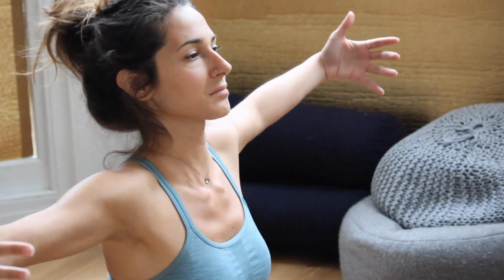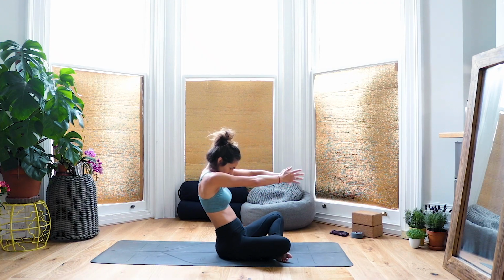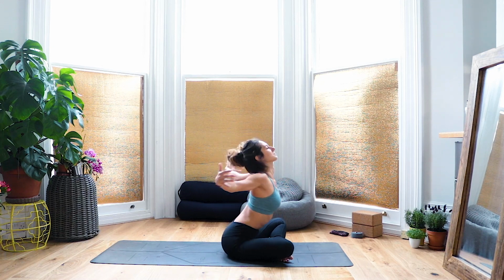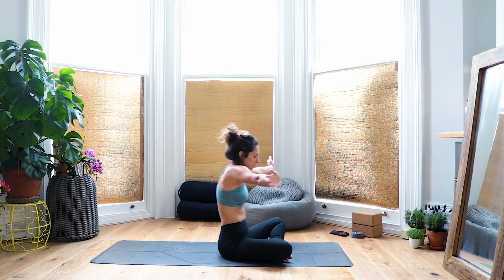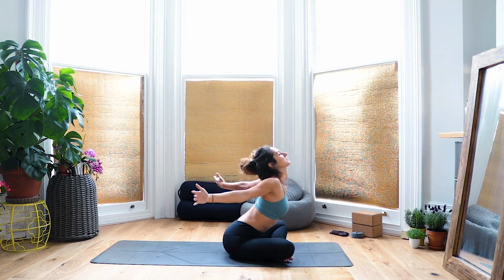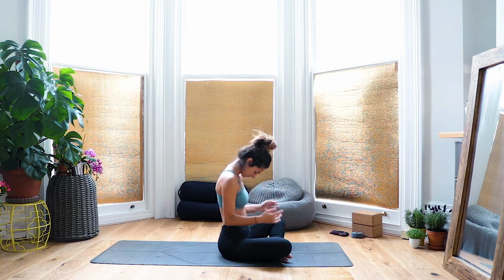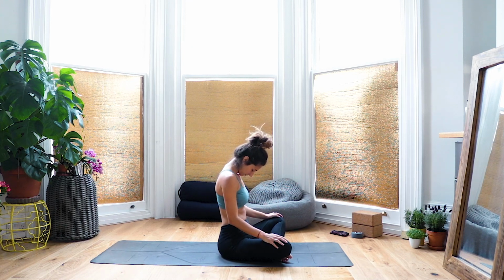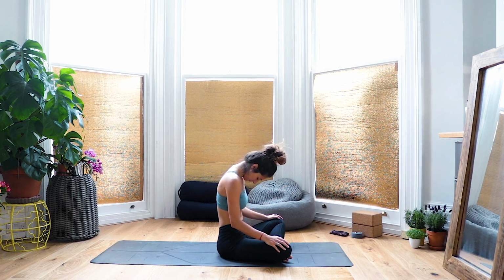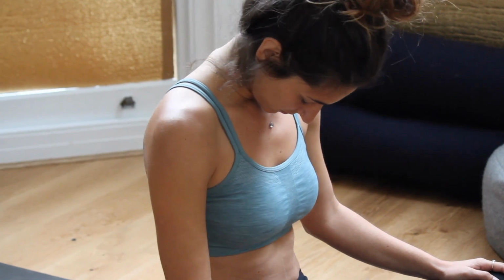Inhaling to the front. And exhaling to the back. Inhale to open, create space, and exhale to discover it all. Inhale one more time, hands back, chest forward, and exhale the other way around. Come back to a comfortable seated position, your neck forward. And as you breathe, let your chest move with your breath, inhaling up and exhaling down.